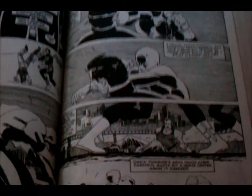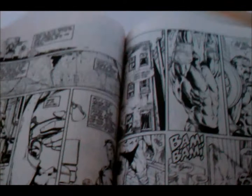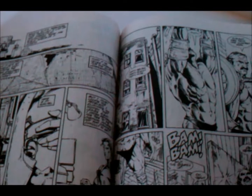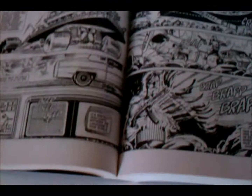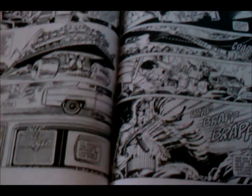Pretty cool. What I really like about this volume also is that I consider this classic Punisher. And by that I mean, if you were to write the Punisher and you want to know what his personality is like, all you need is this volume, because it really defines the Punisher as a personality and as a character. Volume 1 was basically the Punisher in all his guest appearances in various books like Spider-Man, and it ends Volume 1 on the first Punisher limited series with Mike Zeck. But this series is the one that really, in my opinion, defines his personality.